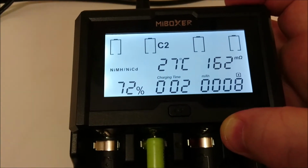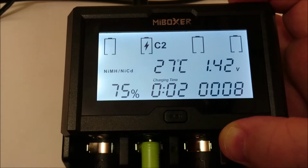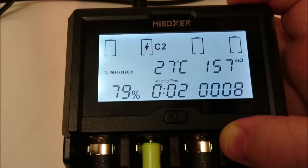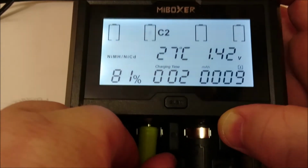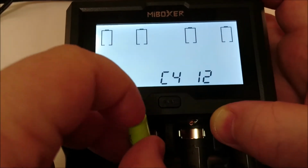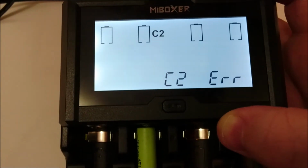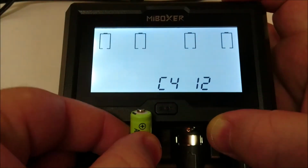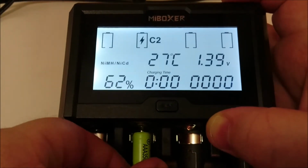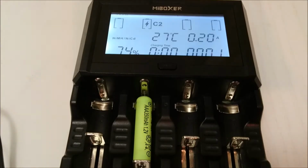Alright guys, the MiBoxer C4-12 does have reverse polarity protection, and it's also got short circuit protection. So we'll flip around one of these so-called safer cells and put it in upside down. Error on channel 2. I'm seeing a little bit of PWM on my camera. I'm not sure if that's from the L6 that's giving us light or something else.